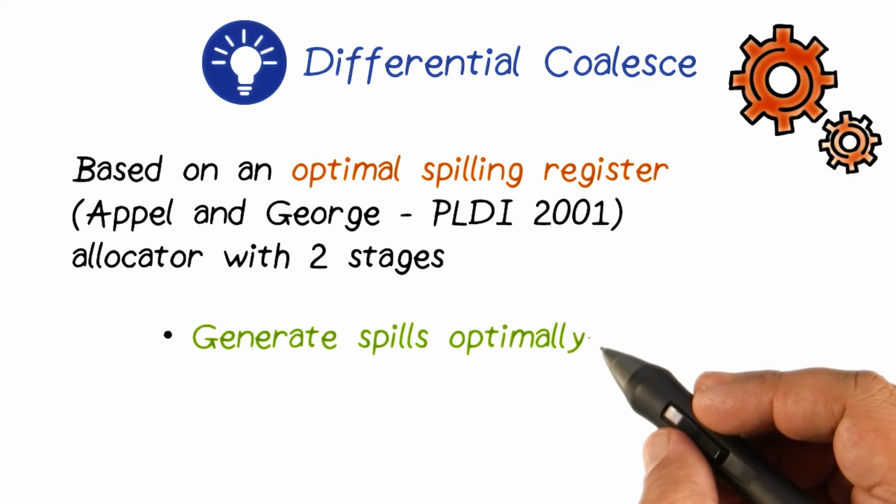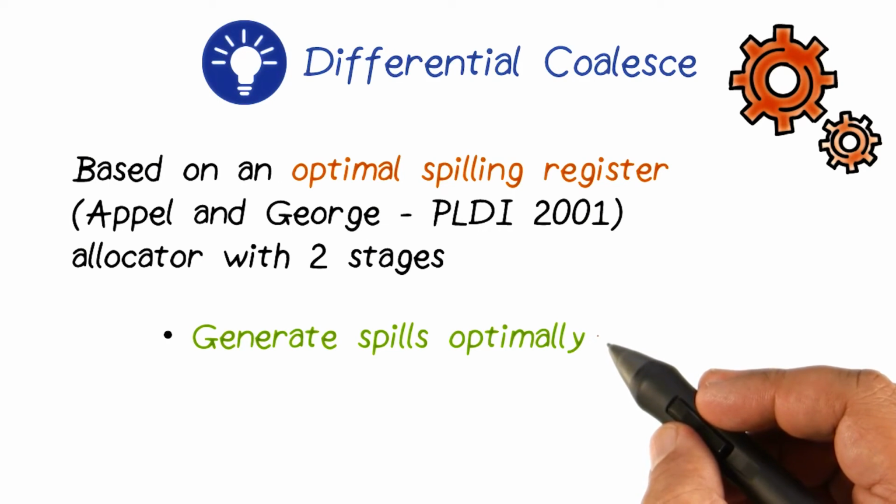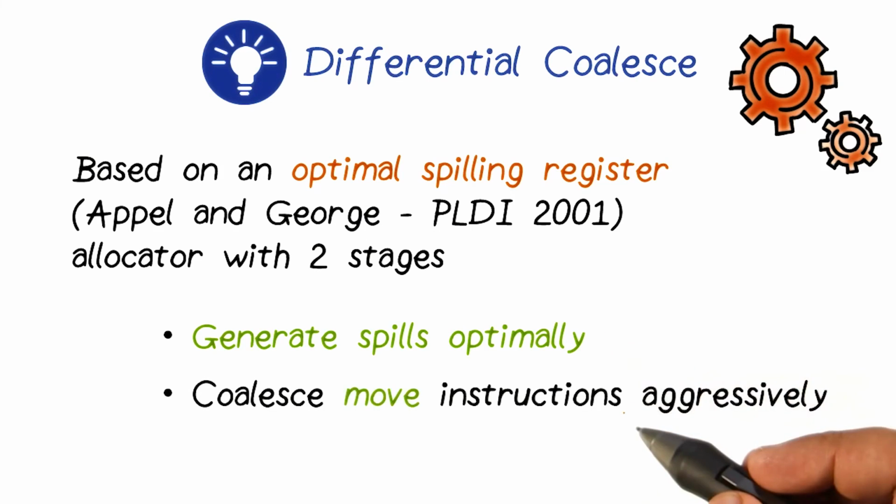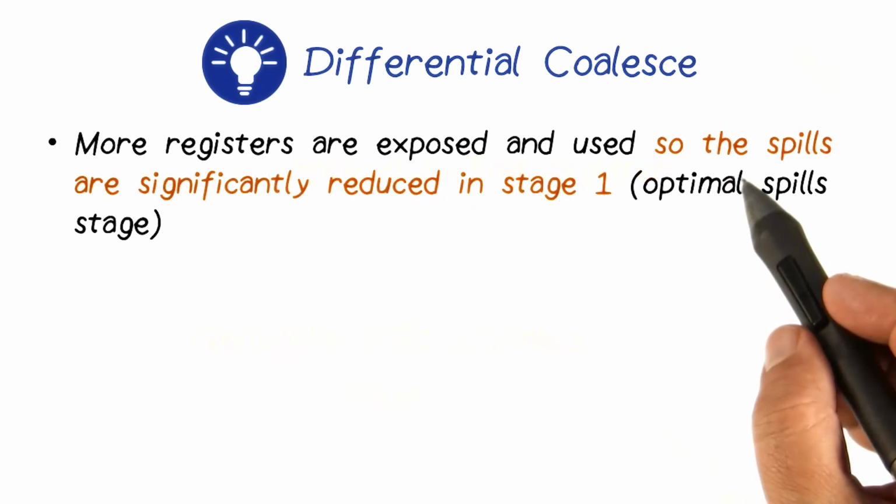First, let's take a look at differential coalescing scheme by Appel and George, which is a famous algorithm, which is optimal. So this generates spills optimally and also coalesces instructions very aggressively, and therefore a lot of problems about differential edge-based coverage could go away because of coalescing. We wanted to in fact see whether these kinds of schemes which do coalescing very aggressively can even take advantage of differential encoding. So I refer you to the detailed paper which is in the instructions manual, which has given the details of how the coalescing is integrated with differential encoding.